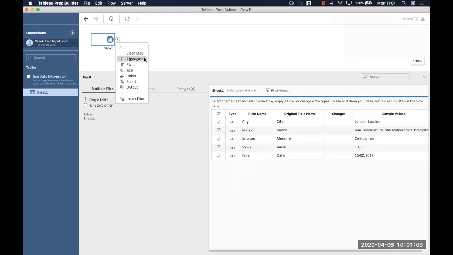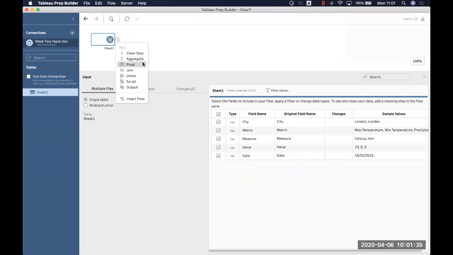We can aggregate data. This is a slightly harder one to wrap your head around if you haven't done this kind of work before. When we're talking about aggregation of data, what we actually mean is we're going to take multiple rows and group those down together into fewer rows. So maybe it's summing up all of our different daily sales by store. If we do it by store, we're only going to end up with 1 row per store. So when we talk about aggregation of data, we're changing the granularity of that data.